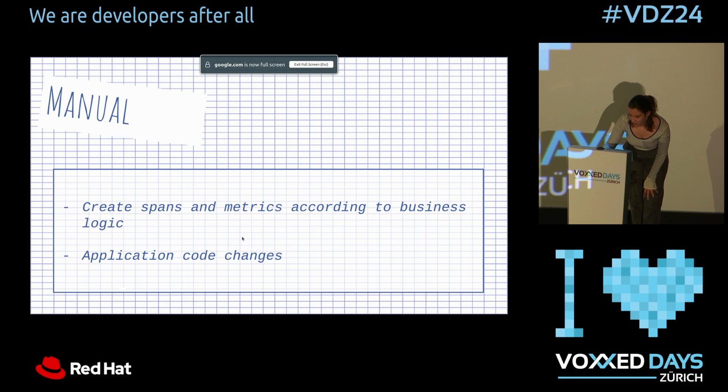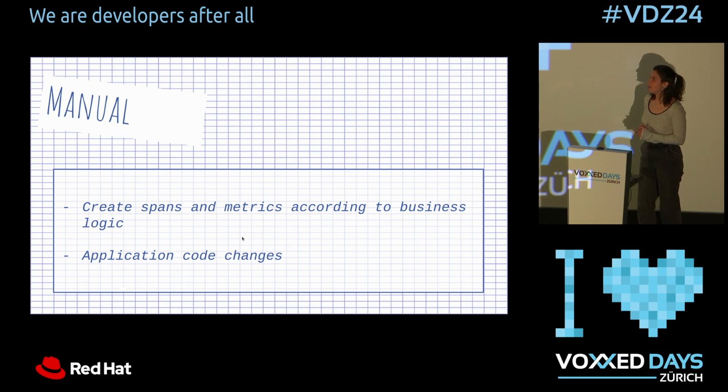So what have we seen with the manual instrumentation? What can we do? We can create the spans and metrics according to business logic. On the one hand, we can instrument parts and hook into Spring components like, for example, Kafka, by adding listeners and handing in the meter registry. That's quite nice, but we can also start our own observations with our own business logic and include more value, for example, in spans and metrics. That will help us in understanding the system better, and also understanding the system better in terms of business needs.